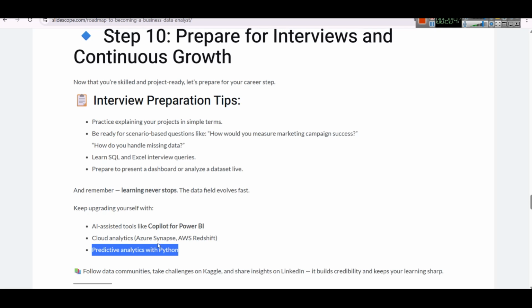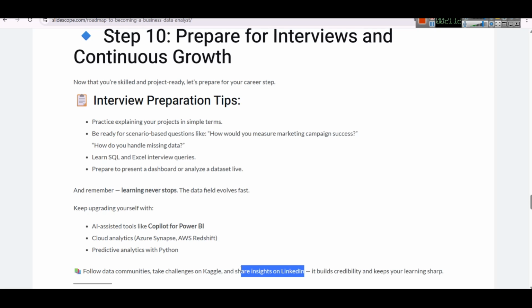So follow data communities, like take challenges on Kaggle, keep sharing insights on LinkedIn every day or every week. Share your insights on LinkedIn, what you have built, what dashboard you have created. Join LinkedIn groups where you will find more people like you. Join Facebook groups.